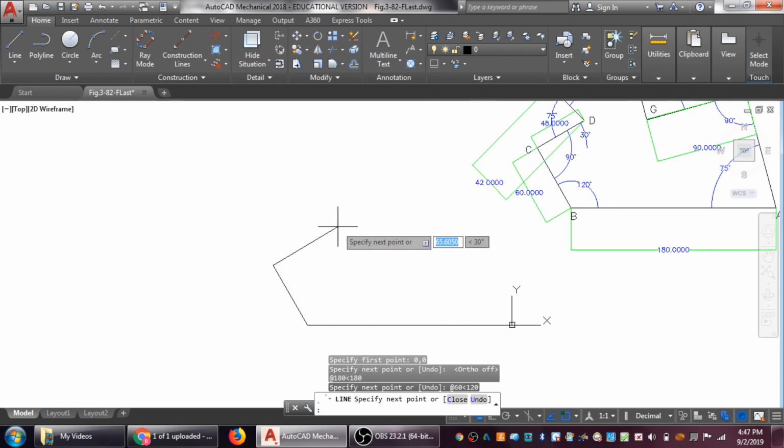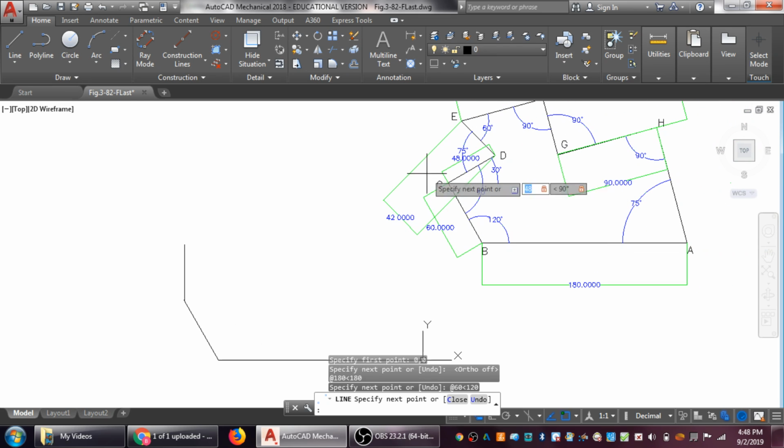Of course that is a 48 unit long line, so I'll type in 48, and if I go 90 in here, I'm not going to hit enter yet, just so you can see. If I go 90, that's going to put that straight up, and obviously that is not the same as what we want over here, so something's not quite right.